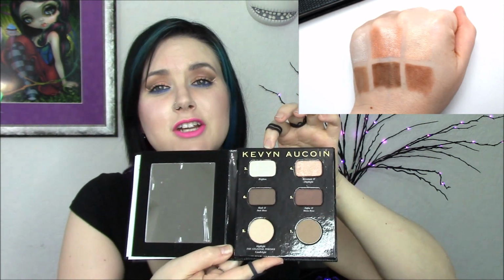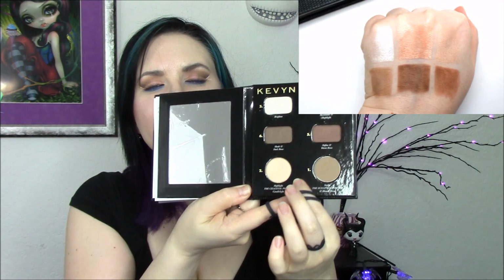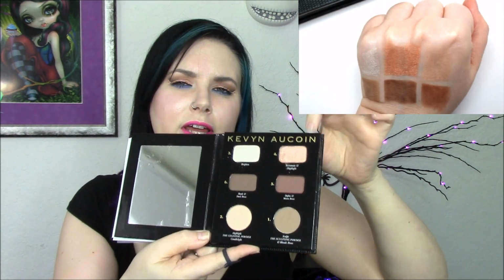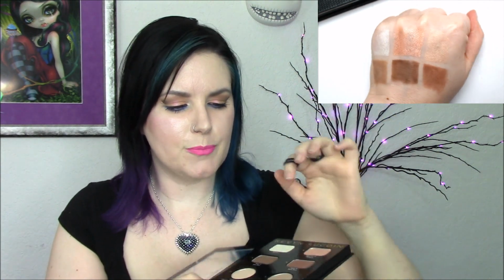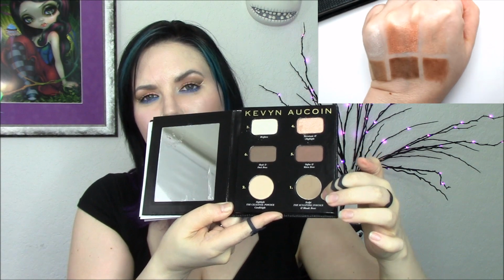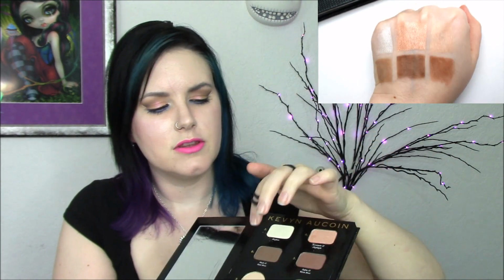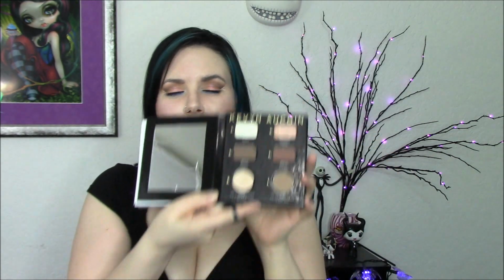The white here actually is light enough for my skin so I can use it. This color is light enough for my skin so I can use it. This is almost like a light blush type color. The contour shade, which also doubles as a brow powder, works on my skin tone. This shade is too warm, but it could be used, I guess, as an eyeshadow. This shade would be good for my brows. So it comes with 6 different powders. I could actually use all 6 of them. So even though this is the most expensive of the palettes, this is the one that I like the best that I purchased.